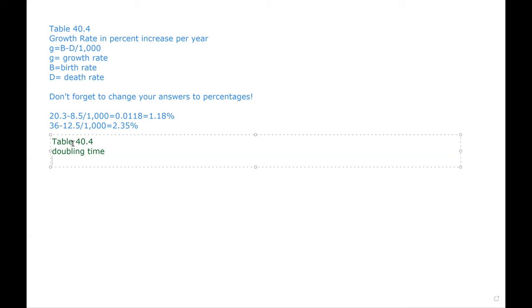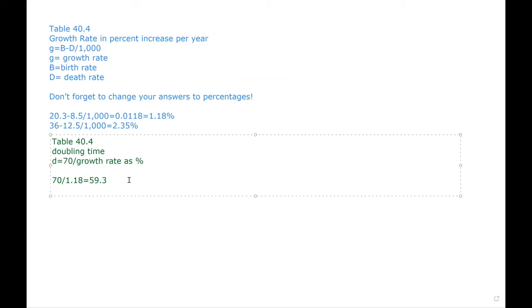So the formula we're given for doubling time, which is abbreviated as a little d, is 70 years divided by the growth rate as a percentage. So from the example of the world population, we've got 70 years. And the reason for 70 years is that that's a constant that they use for demographic purposes. So 70 divided by our original value, percent from above is 1.18, gives me 59.3. It gives me a longer number than that, but I'm rounding.